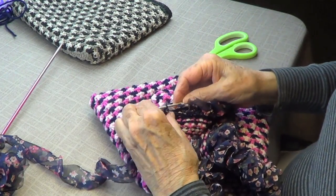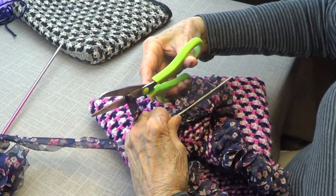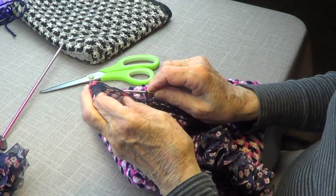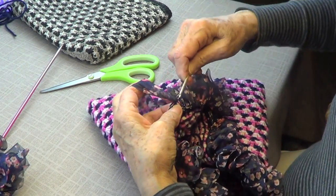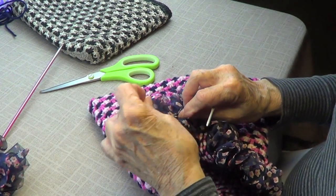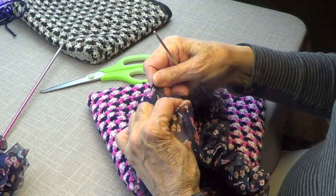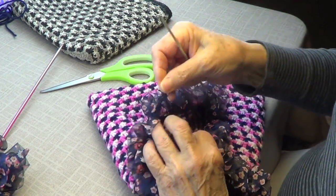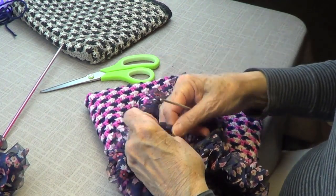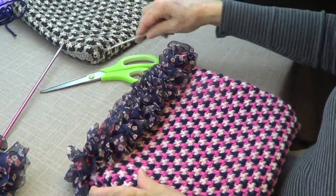So now we're done with this. We're going to cut a tail about that long, and this tail we're going to grab it and pass it through the last stitch, so like that. It's nice and secure. And I took the knot off from the beginning of the knit, and I will make a knot there, and I'm just going to leave it inside the bag, because it doesn't bother anyone. So that's what it looks like.